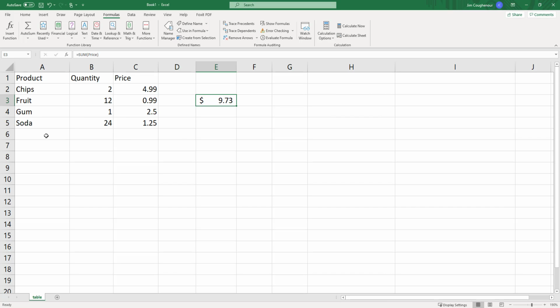The problem with that total is if I added something else into this list, for example, such as a candy bar. And one candy bar at $2.50.